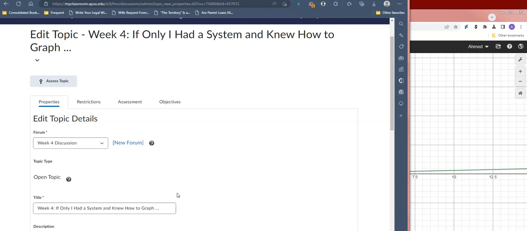Hello, students. I've been reading your posts for week 4, and it would be good to have a discussion about what the concepts are that are being covered and what the assignment is about. So, we are exploring the concept of simultaneous equations. In this case, the equations represent straight lines. And then we are trying to apply these concepts to figure out investments and what is earned on those investments.